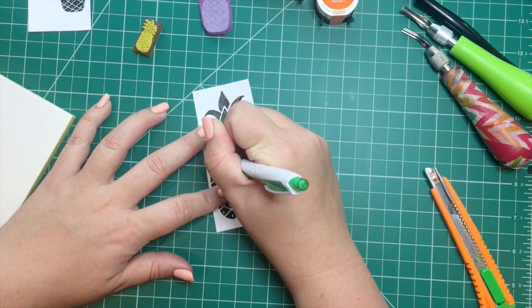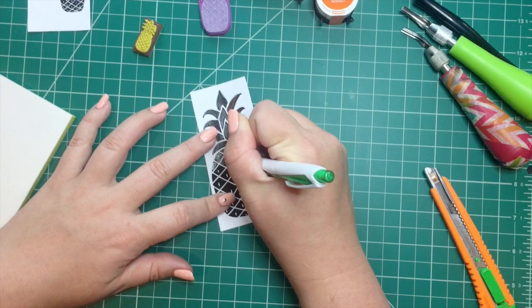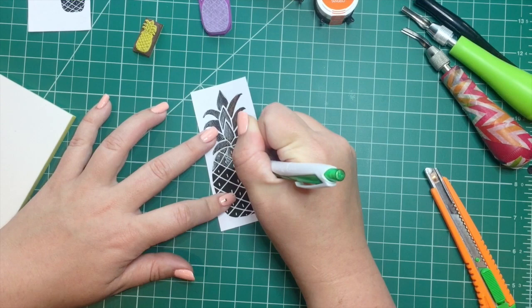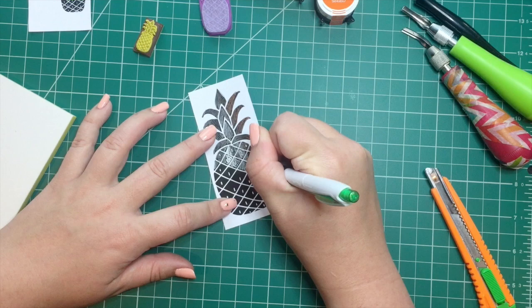Another part of pencil transfer I'm not a huge fan of is that it can take a little while. So, one of the things, if you're following along and doing this as I'm doing it, I don't want to speed this up because I want to give people a chance to actually do exactly what I'm doing as I'm doing it and sort of follow along just generally with the stamp carving process.